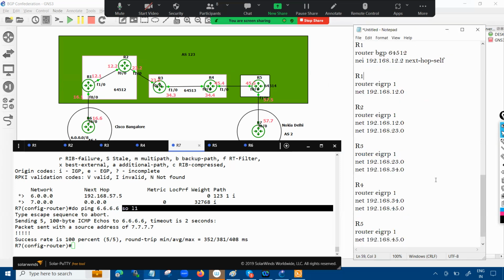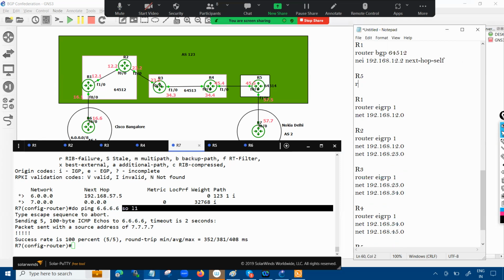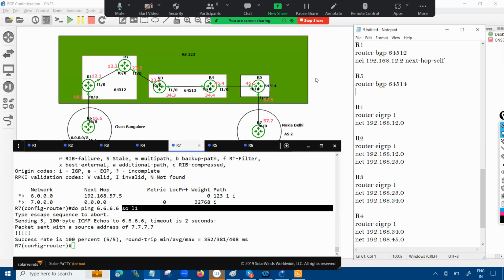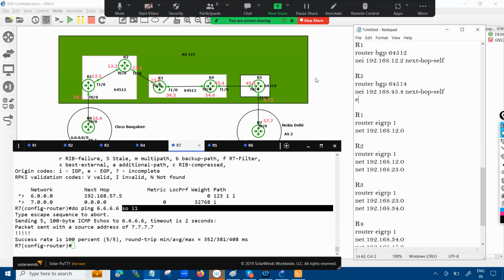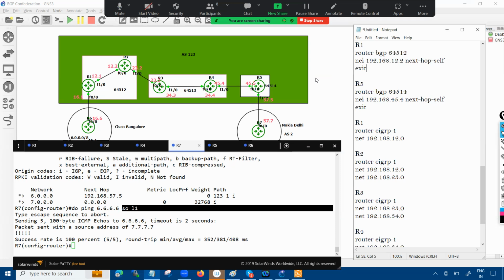I'll change this command line on R5 as well. Apart from next-hop-self, we have multiple things. You will understand them in the CCIE part, because you will not understand them right now, so leave this part. Next-hop-self, in simple terms, is just changing the next hop behavior. That's all. Because IBGP does not change the next hop, right? So self means I'm going to put my own IP address as the next hop instead of this guy.